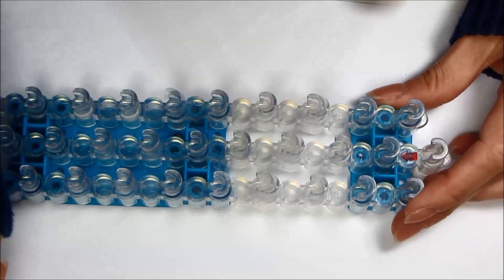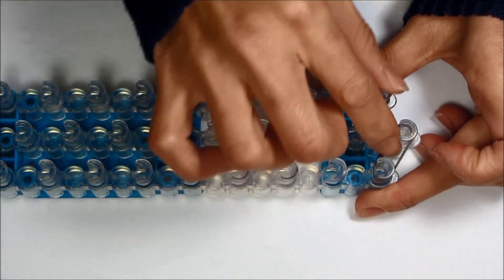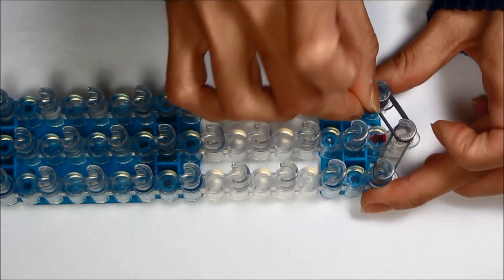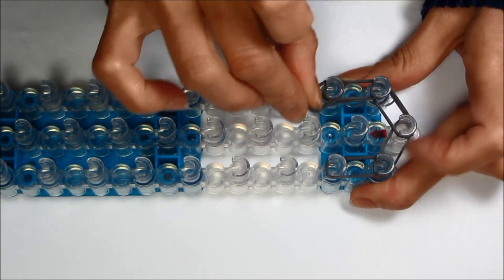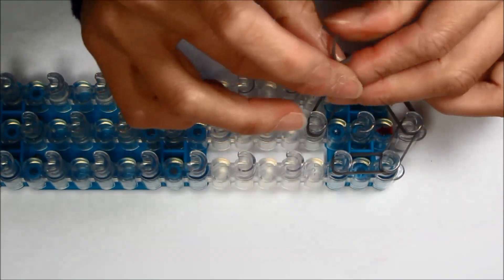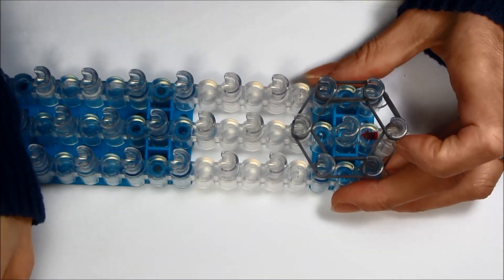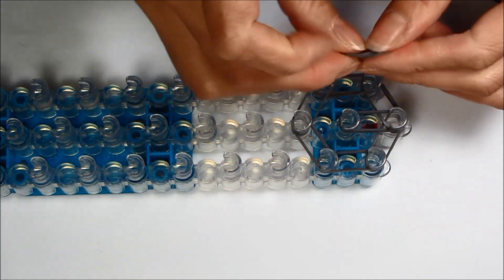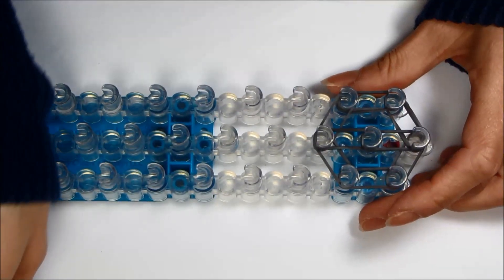Now let's make the body. From the top of your loom, two single rubber bands diagonally. Like my other animals, we're going to make the face pretty small — down one, two single rubber bands on both sides. Then down to the chin, or cross diagonally to the chin peg. Push it down so we make room for other rubber bands — don't let it overlap. Let's go ahead and work on the center of the face, pushing rubber bands down into the chin peg. Don't let them overlap.